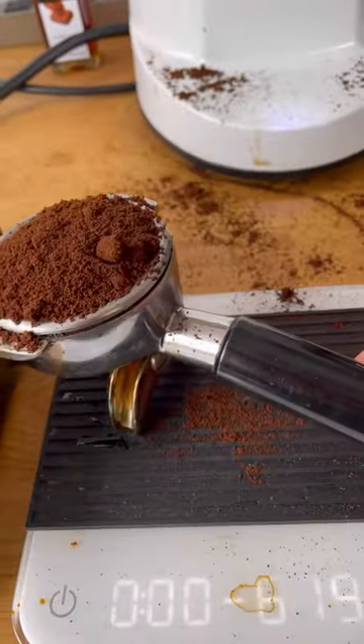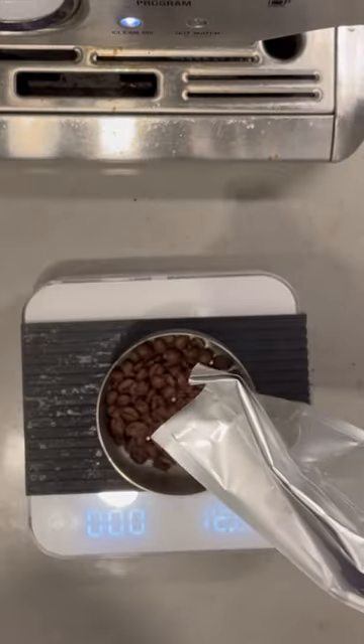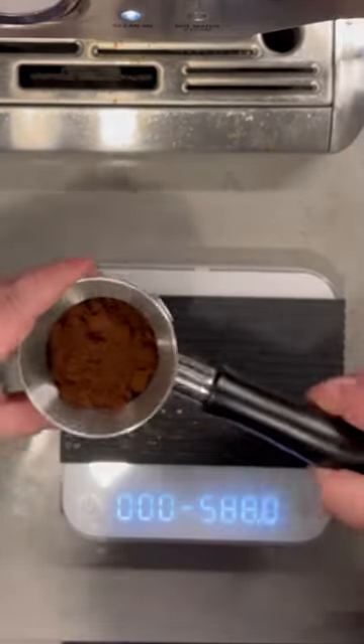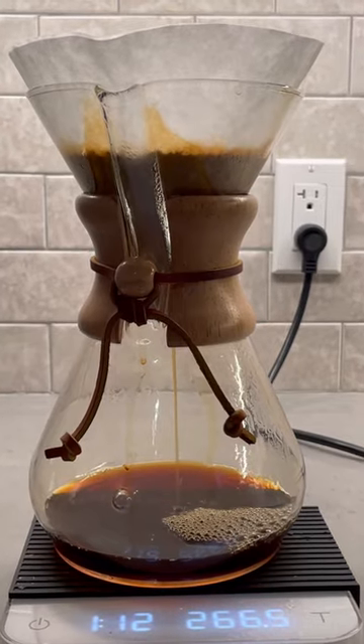It's extremely accurate, consistent, fast, and the battery life is really solid. I've only charged it like once in almost an entire year. The scale is big enough to measure espresso, and it works great for baristas when you're in a rush, and I think it's key to have on your bar, again, in a commercial setting.